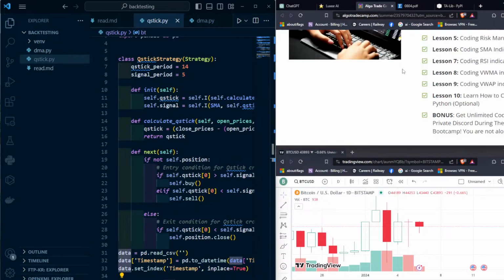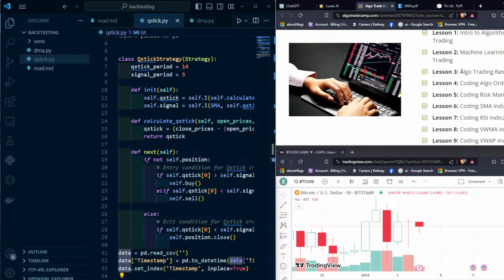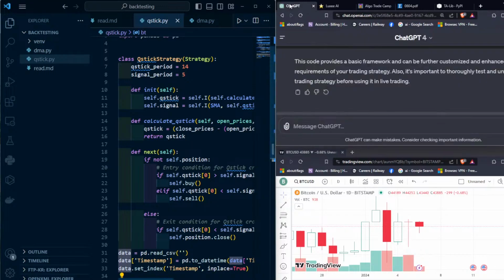But we could see there are 10 lessons and there is an optional one. See, the learn how to code in Python lesson is optional because you really just want to backtest. Maybe you're not interested in programming that much, but you just want to learn the things that would get your thing done. So these are 10 lessons. Maybe each lesson will be like 2 hours or something like this, but it's dependent on you. Maybe you will have to repeat a lot of things to understand. Maybe you will replay the video or replay the explanations of Moondev, you know. So that's all. Okay.